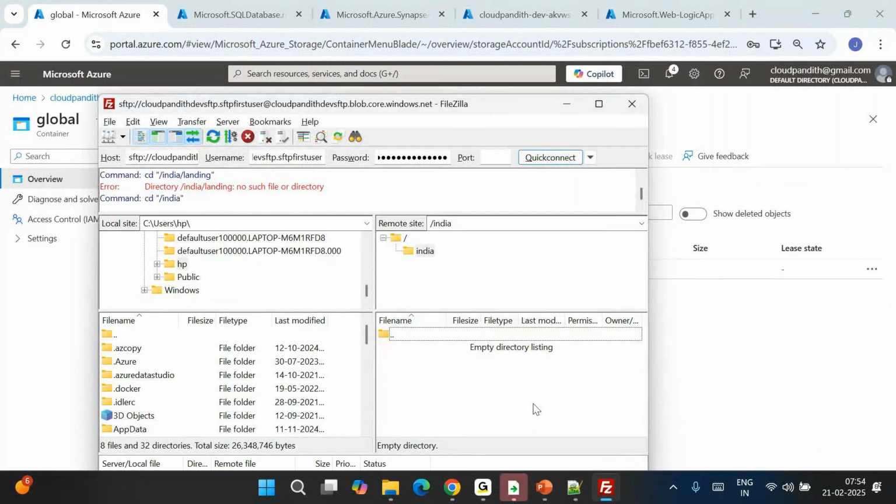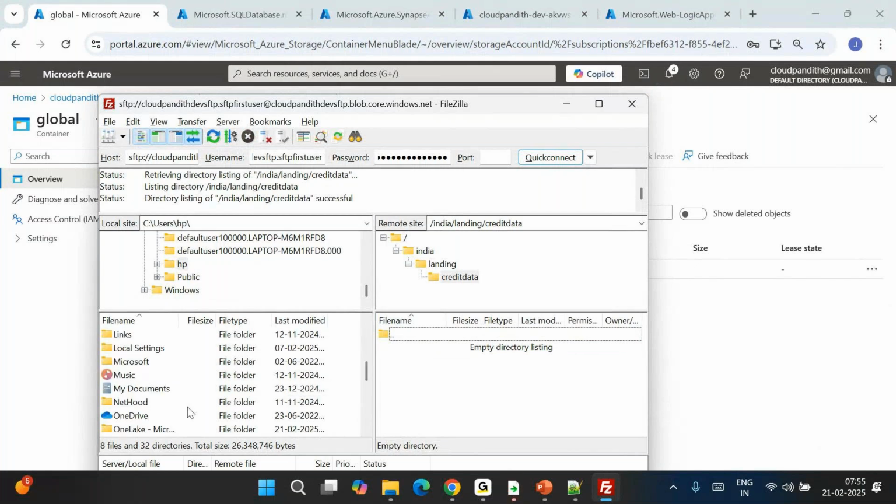I created a folder structure, India / landing / credit data. Under this credit data folder, now I want to copy my data from my local system.